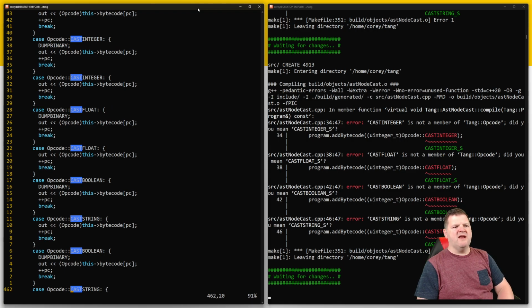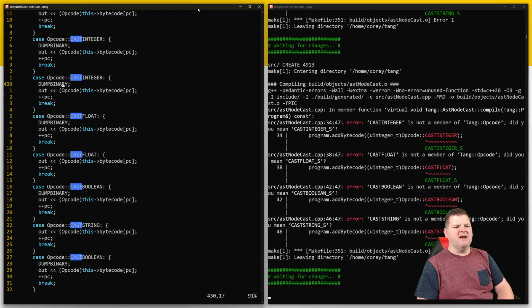All right, and now we need the dump binary I. We can do that by doing this, dump binary I.